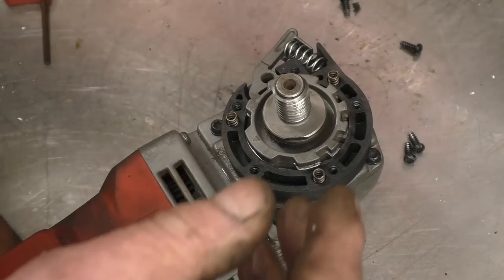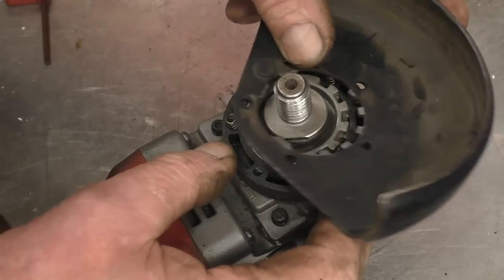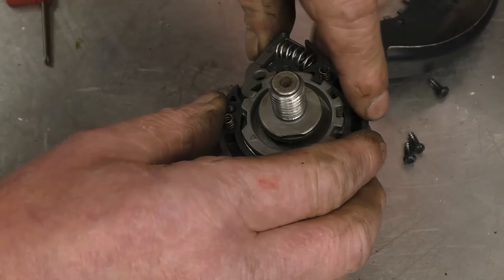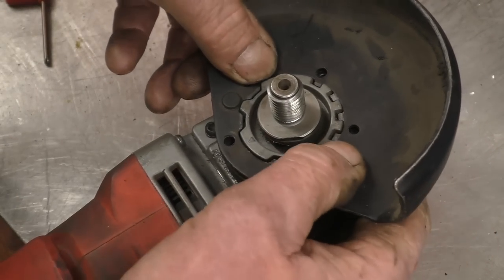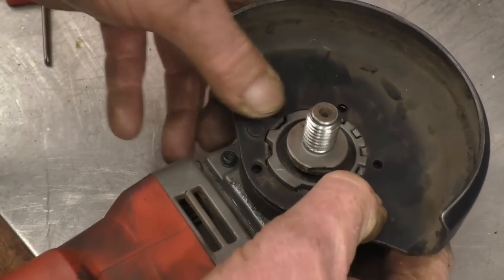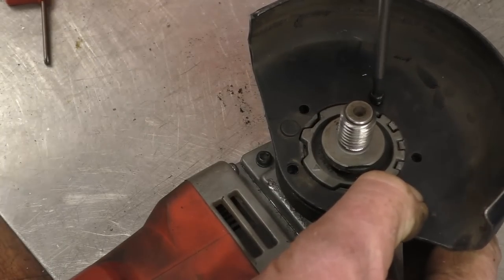That goes right there, that goes right there. That pin goes into there. And then this goes around to there. The pin goes into there and that drops down like that. And I think that is it. I'll get a couple of screws in before it starts to fly apart again.